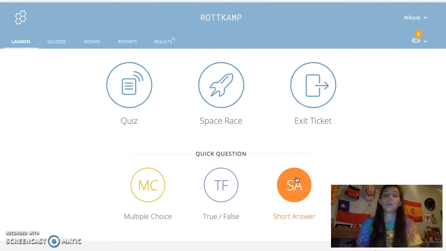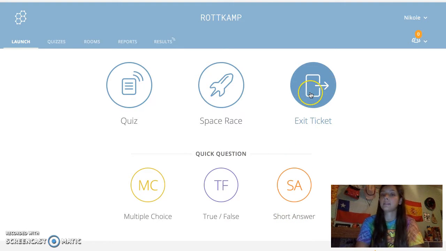You can also see that through the exit tickets or the tickets out the door. As students are getting ready to head out, they can answer this question, which again could be multiple choice, true, false, or short answer. And what's nice is that then you can look at that and assess. So tomorrow or the next class, you know exactly if the students get it and you can move on, or if they're still confused and you need to go back and clarify some things.